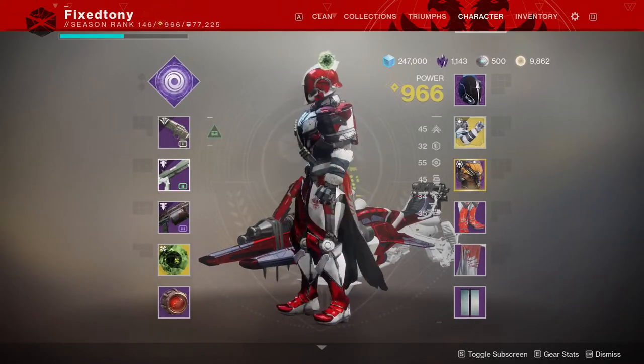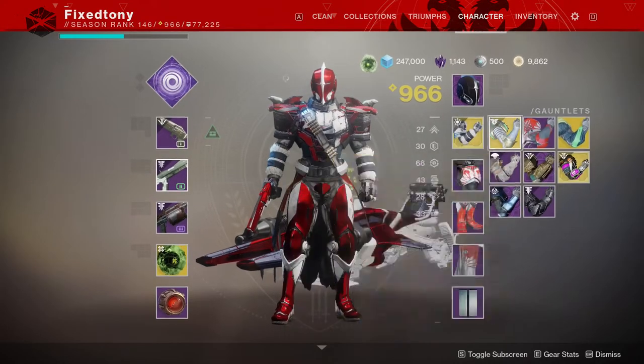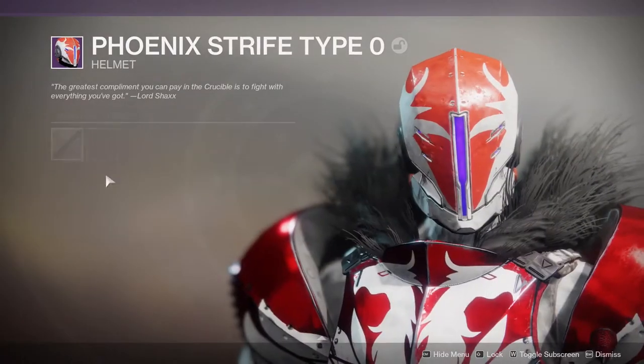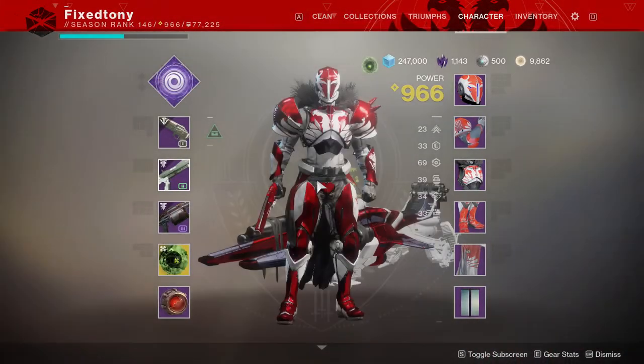So yeah, that's pretty much how my Titan will usually look, because at the end of the day, I don't like anything else. And to be honest, I usually just rock out with this because at the end of the day, I think it looks really cool. I've always thought that the year one PvP armor set has always been the best one ever.